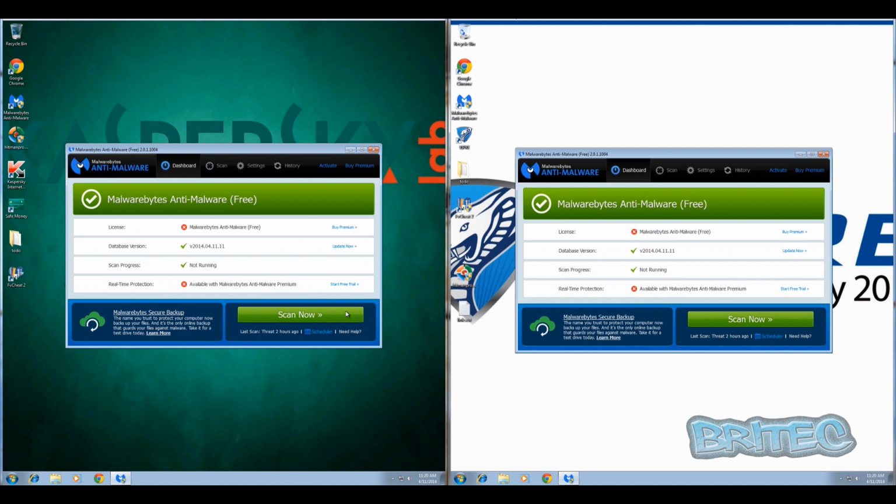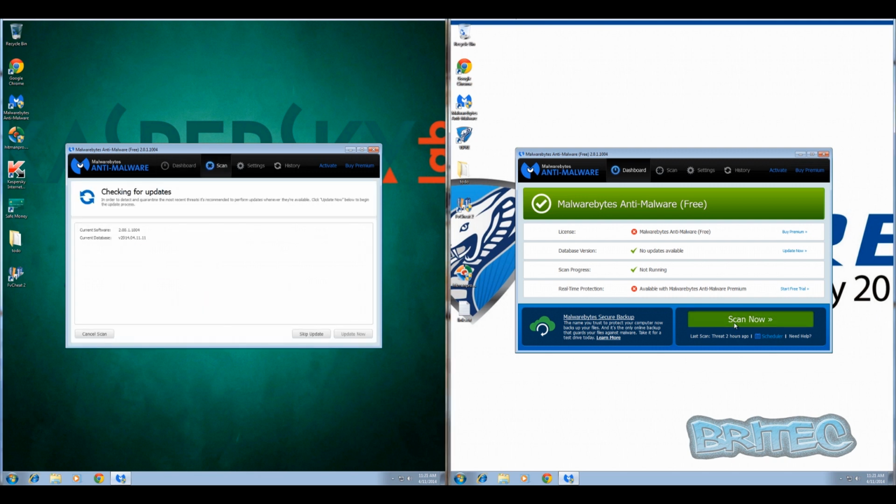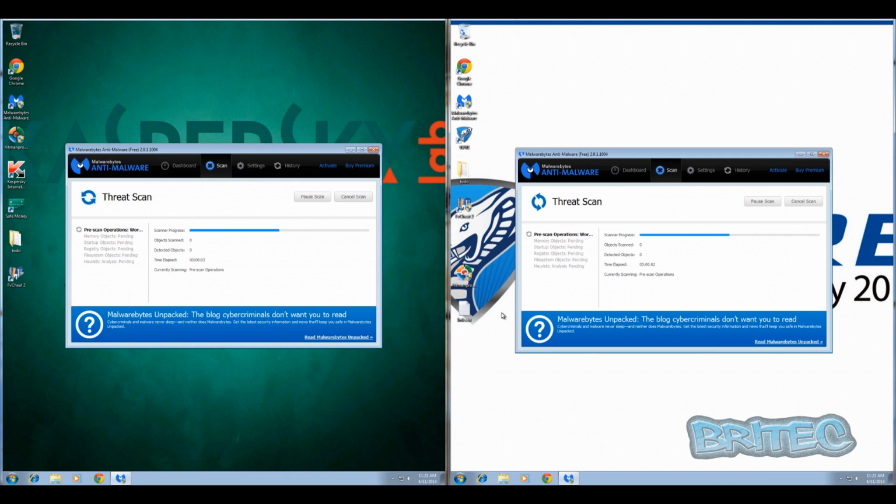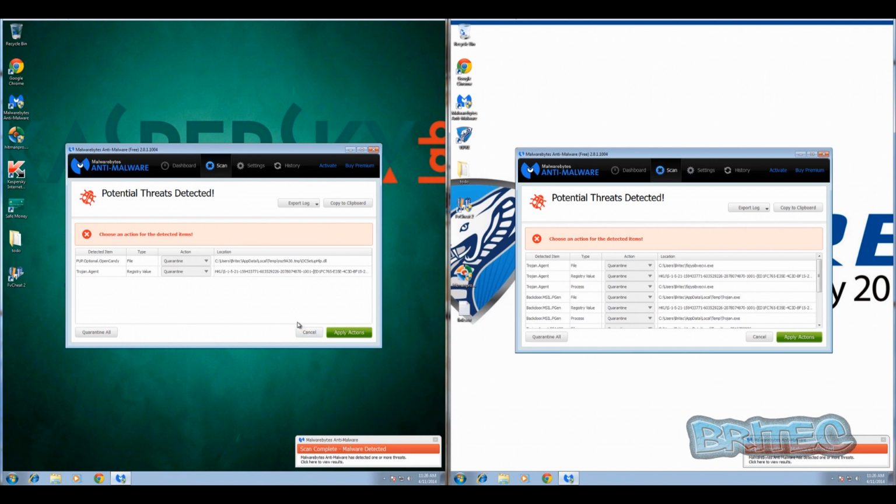Okay, so all there's left to do now is run some scans with Malwarebytes and HitmanPro to see if there's anything that managed to get onto the system. I've updated these both. I've cleaned off all the viruses from the desktop archive folder and stuff like that, so it'll only be stuff that's managed to install onto the system. And what we'll do is run a scan on both of these and find out if anything's slipped through the net. Okay, so that's the actual scans now finished.